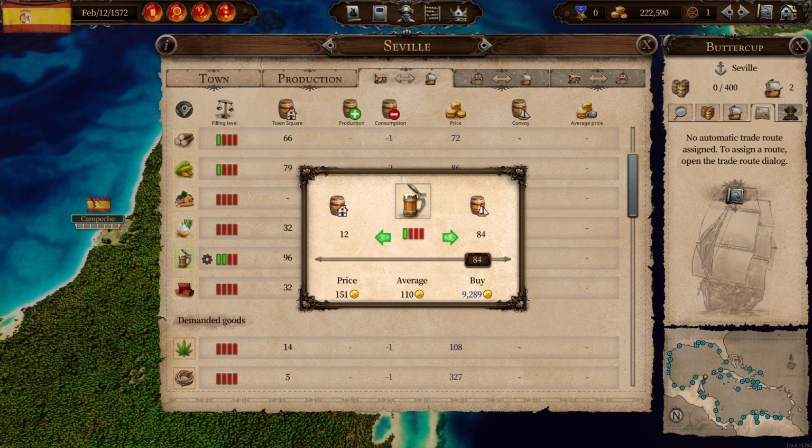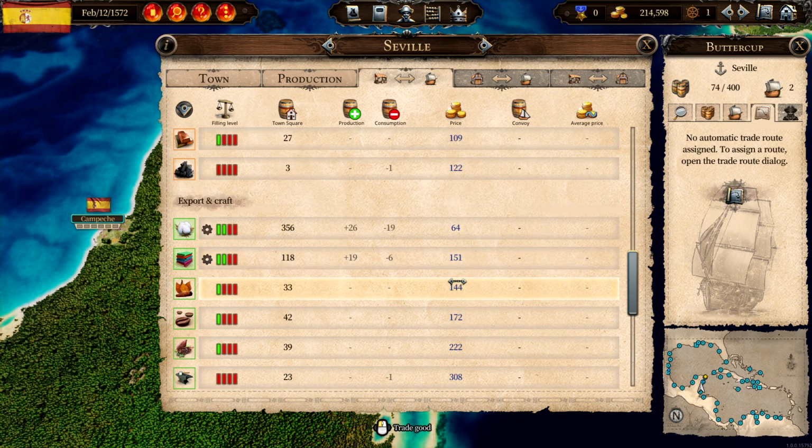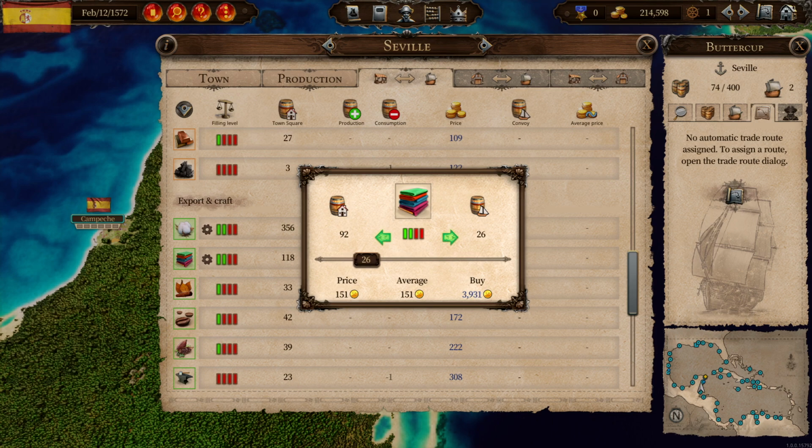Price is 108. So you can see the slider there. We don't want to buy everything, because the price will be 180 for the last couple of barrels. So we will start with 108. So we bought 74 barrels of that. Let's scroll down a little bit. They have 356 cotton and 108 cloth, and you can see how much cargo space we have there. So let's buy some cloth, and we can see the price is 151, and then it will start to get more expensive, so we go down to 151.